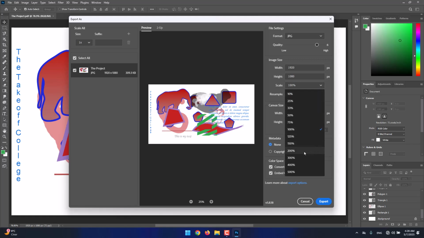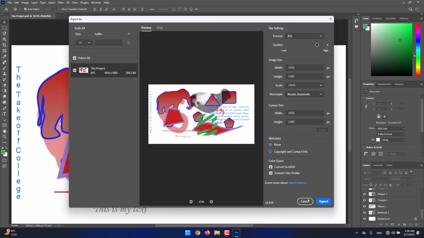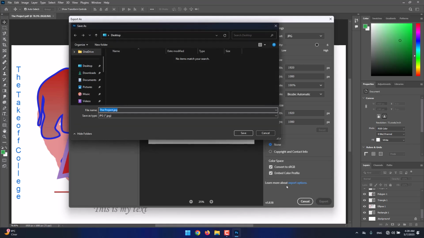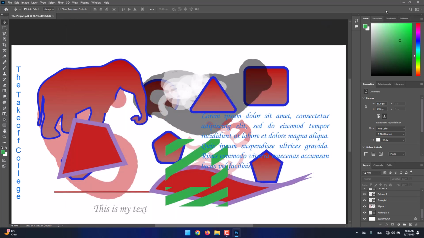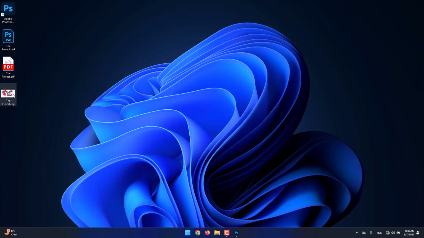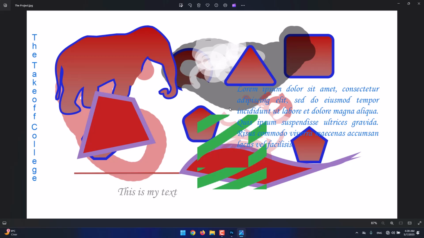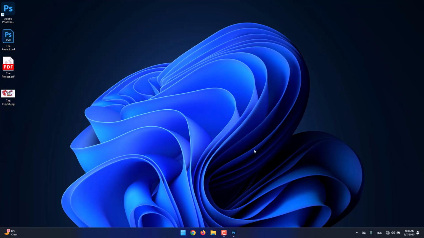So if I say 200%, this will be double the size of my project, whatever. I set it back to 100, and by clicking export, I will be able to specify a place, click save, and now my JPG file is exported, as you see over here.